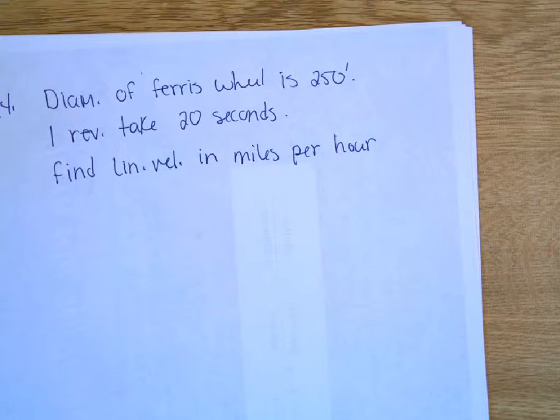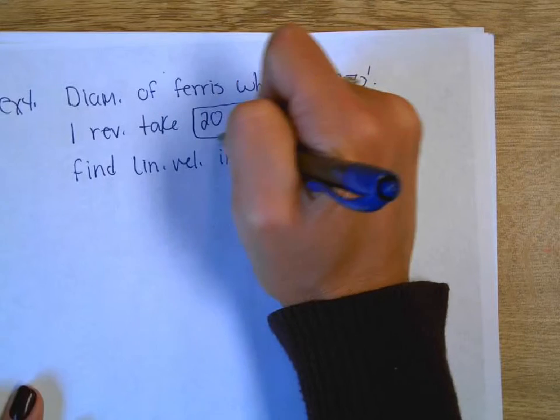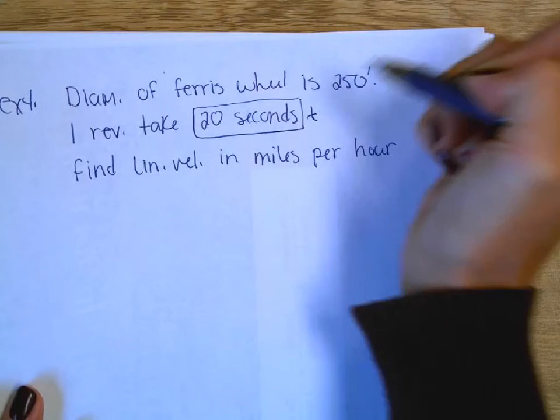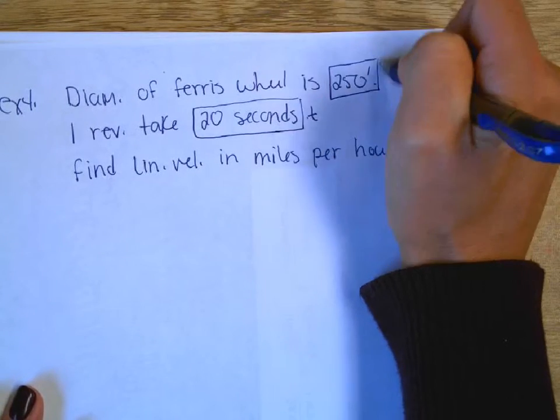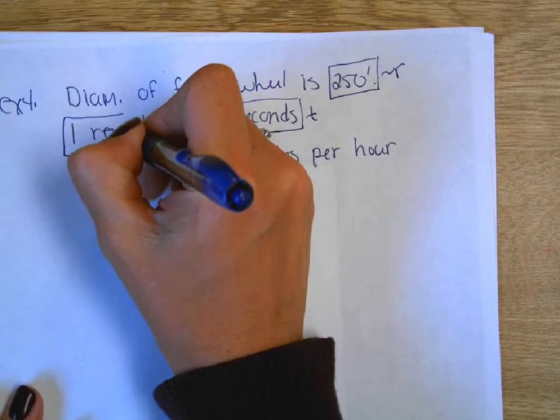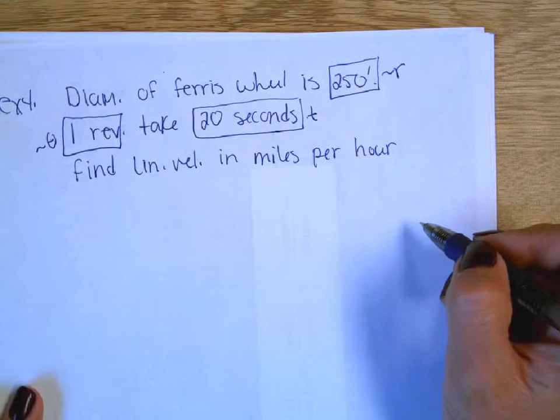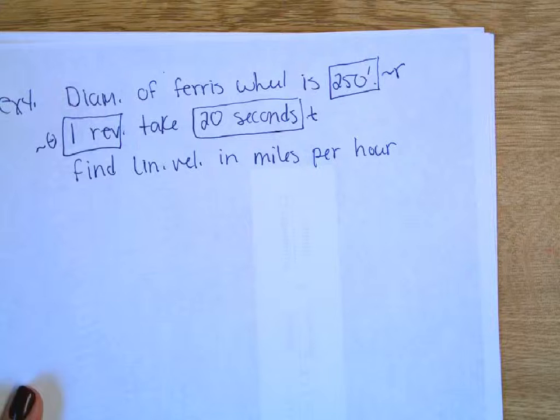Okay. Identify what's given as labels, little variables. We have time. We have diameter, but we can cut it in half and make the radius. So we've got almost radius here. And 1 revolution. Almost theta. Do we have any red flags? Yeah, how many red flags? 2. 2 red flags.